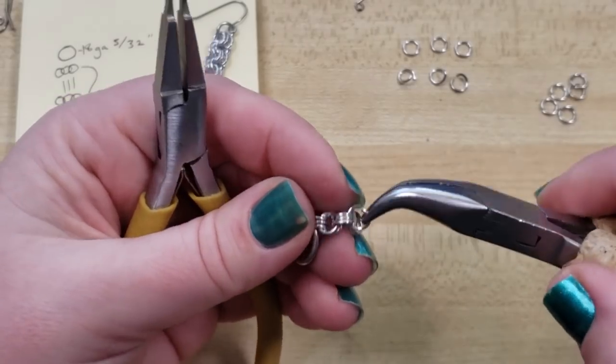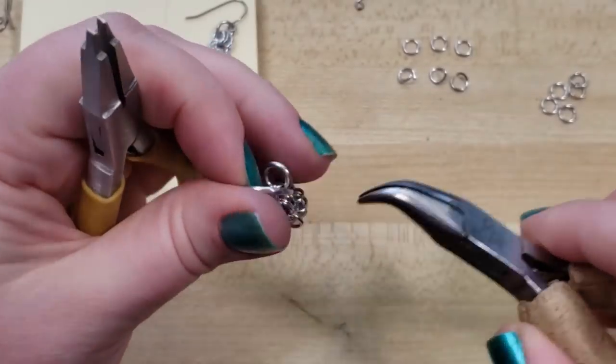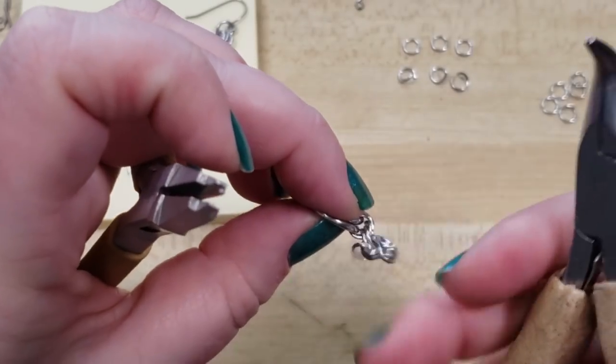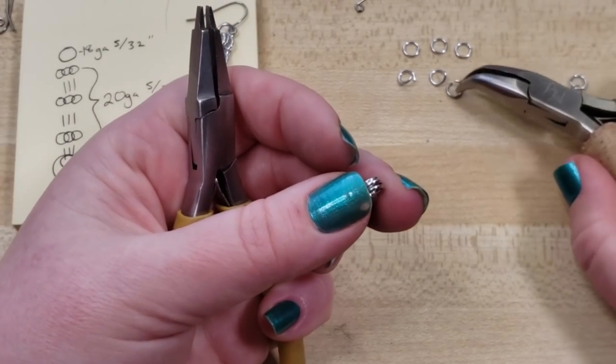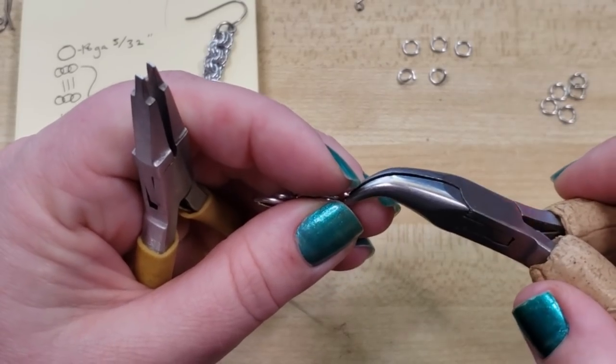And then hooking that third ring through the previous three. Okay. So you can see that kind of hangs nice and cute. It's got a little bit of, you know, nice dangle to it. So now to do the speed weaving, we would hook the one ring through the three.